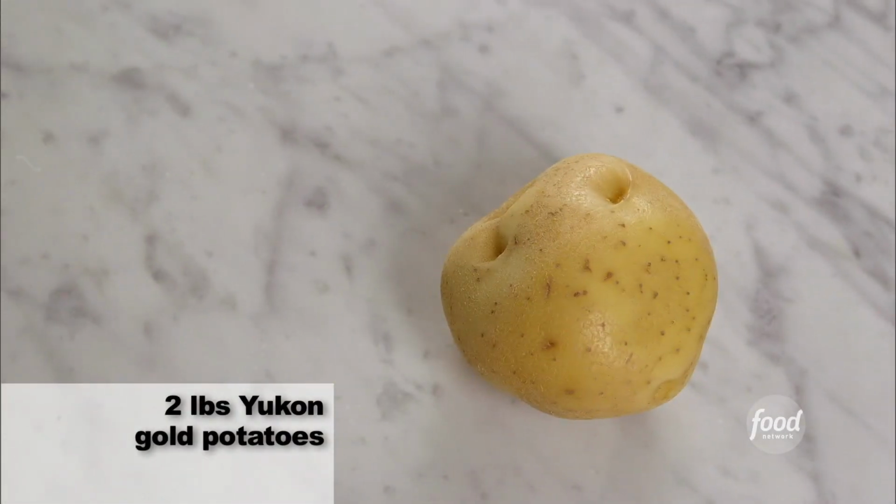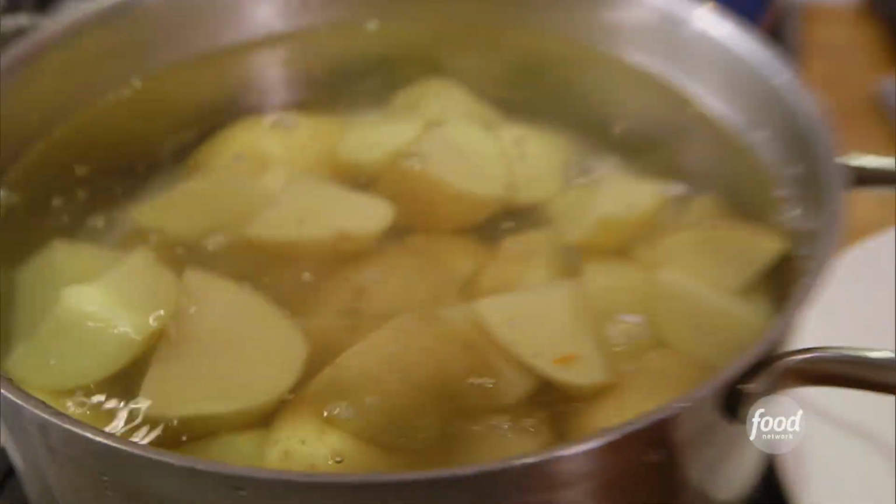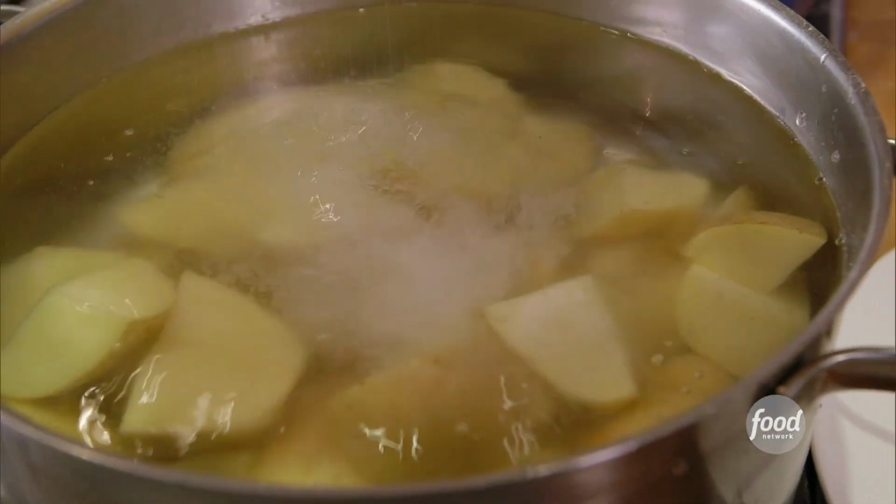I have Yukon gold potatoes. I have cold water. I put my potatoes in, plenty of salt. Because if the water's not salty, the potatoes will absorb water that tastes like nothing. And guess what? Your potatoes taste like nothing.